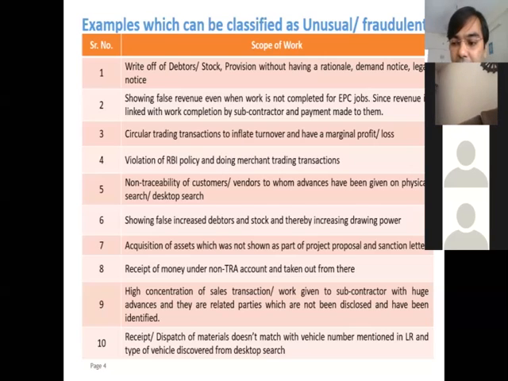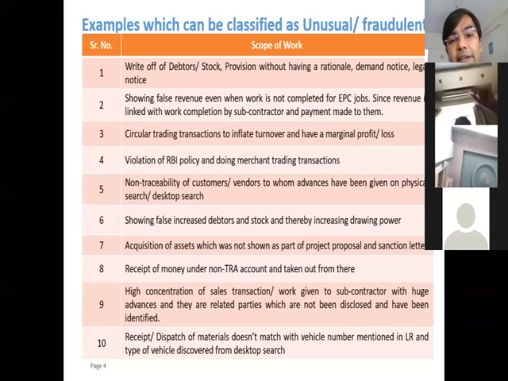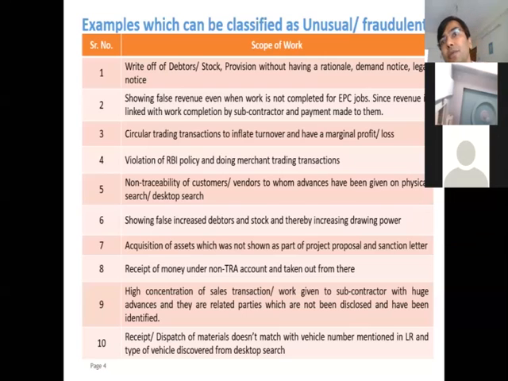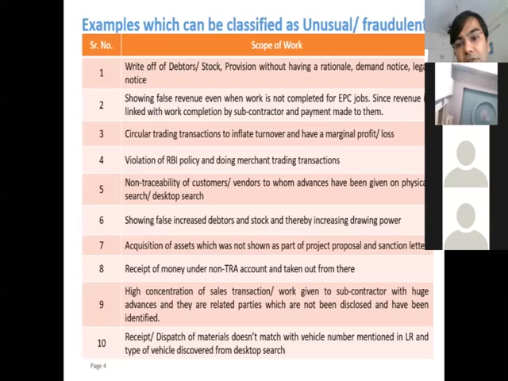We conduct even on this the physical visits of the customers or vendors. We find that those vendors or customers are at residential addresses, they do not exist over there. Even from a desktop search, if there is a sale of 100 CR to Mr. X, and X is a limited company, if I look from the MCA and I see his purchase is merely 20 CR, then how can my individual sale to him be 100 CR? So that itself is a questionable transaction; such sales are fictitious and the money has gone out from the system. In that way, they increase their debtors and stock, and also increase their drawing power limit accordingly.